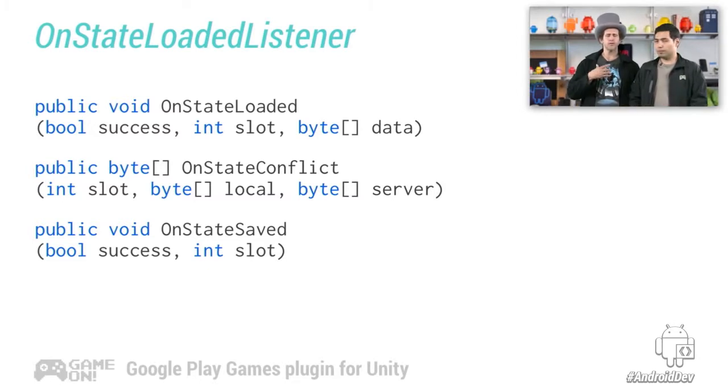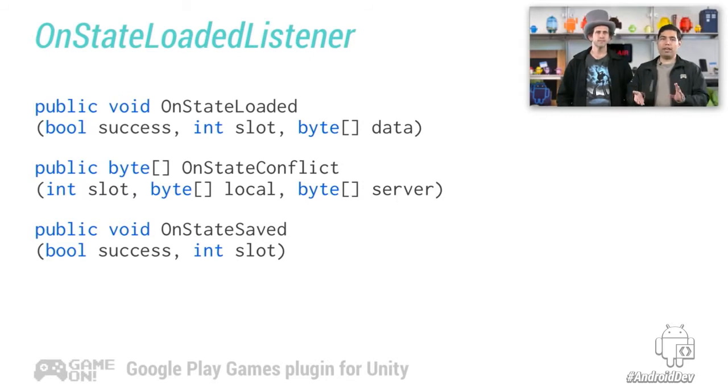So what happens if you try to cloud save and you are not connected to the net? One of the advantages of our cloud save API is that it actually works offline. So you can have cloud save even though there's no cloud. When you try to save to the cloud and you're offline, the state that you're saving is going to get stored in a local cache. Then that's going to get synchronized to the cloud as soon as connectivity comes back.